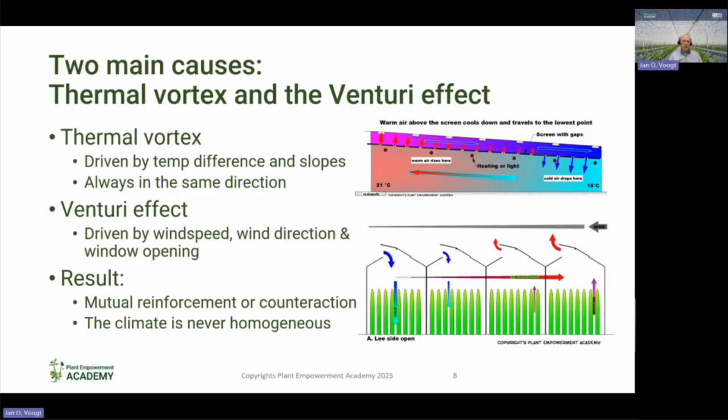To start with the thermal vortex. Maybe not everyone knows this name, but after all, what's in a name? Let me explain this with the help of this figure. It shows a cross-section of a greenhouse at one side of the main path. We see the greenhouse cover that has a slope towards the side wall, of course, to ensure the rainwater in the gutter flows to the right.